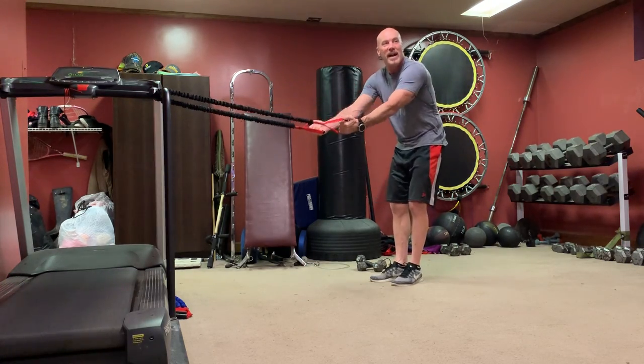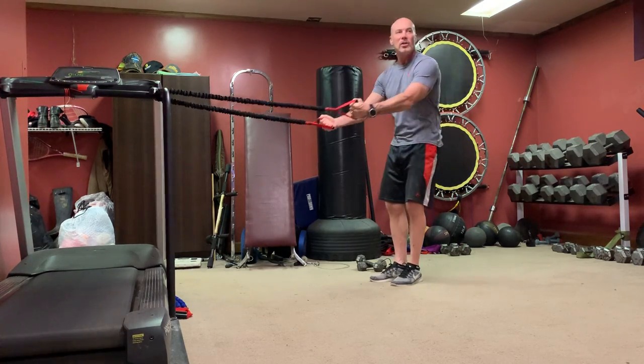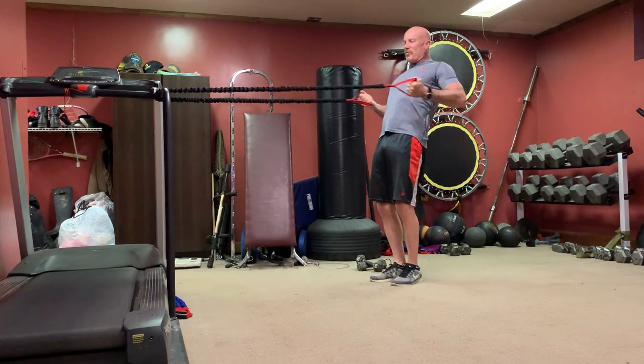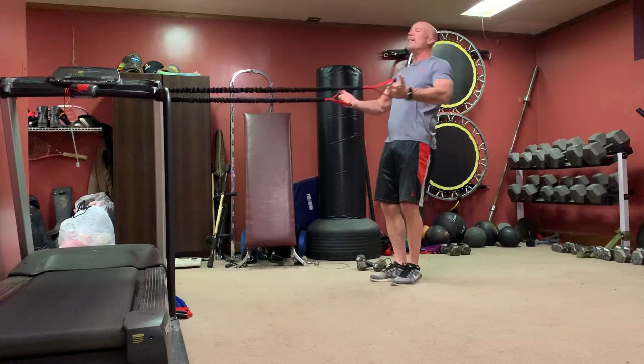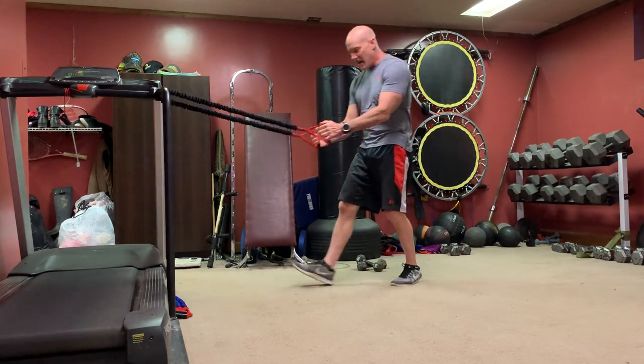And again, if you don't have bands, you're gonna use dumbbells. The next round, I'll show dumbbells. Squeeze your shoulder blades, palms face the ceiling, right below your chest. Hips come forward like you're doing limbo. Squeeze them. Squeeze them. All right, set those down.